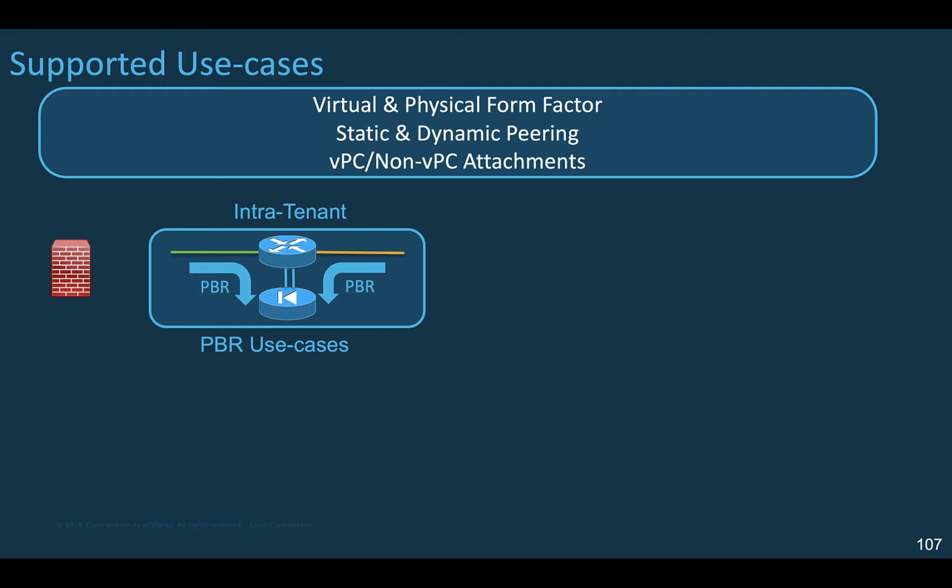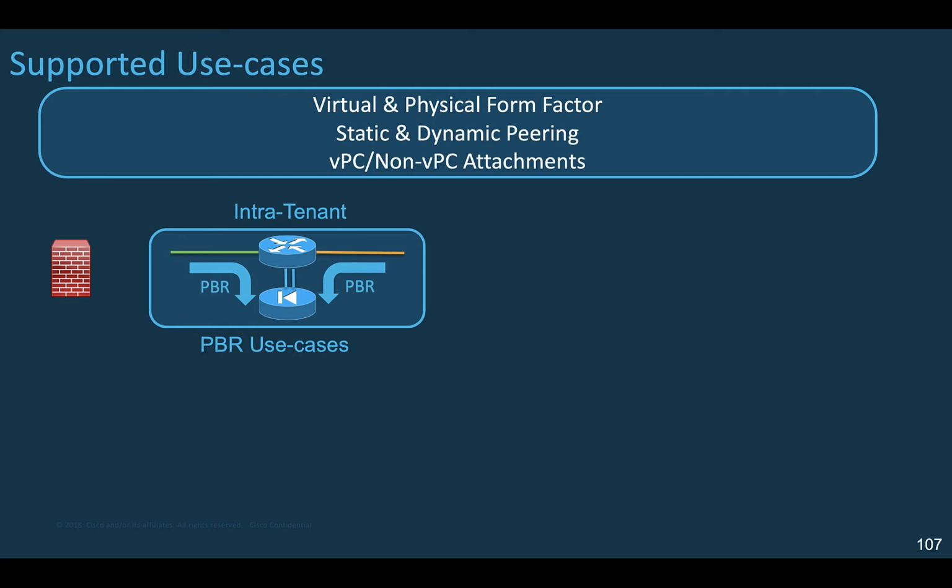DCNM embeds several options to attach and automatically deploy a service node and the policy you wish to apply with that particular service node. Different scenarios are possible, such as these first options with selective traffic redirections within a tenant or a VRF. And this is using PBR, policy-based routing. PBR allows the creation of policies that can selectively alter the paths that data packets take within the network.